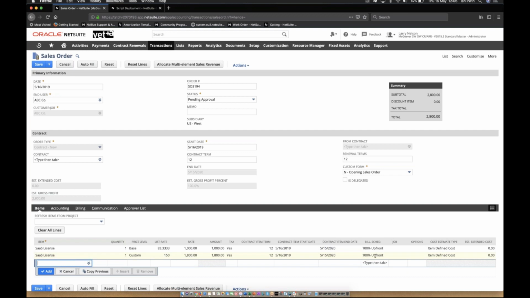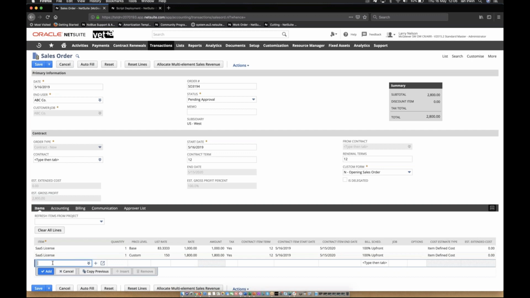We can also control how that line is billed. So at the moment, the default configuration is saying this particular item is going to be for the year billed 100% upfront. But using the billing schedule, we can control that very finely. So we could say we're going to bill it monthly, we're going to bill it quarterly, or maybe what we'd like to do is put some non-linear custom schedule in place that bills it however we want, little bits or big bits. So maybe little bits up front and big bits towards the end, or it doesn't really matter.